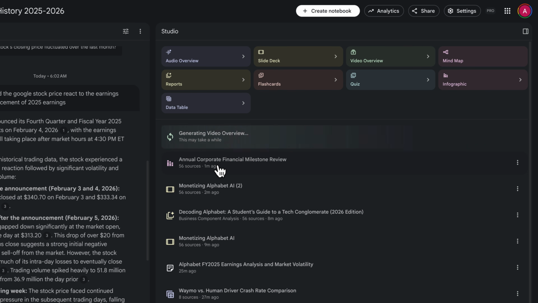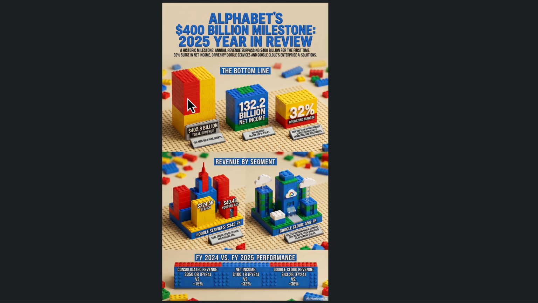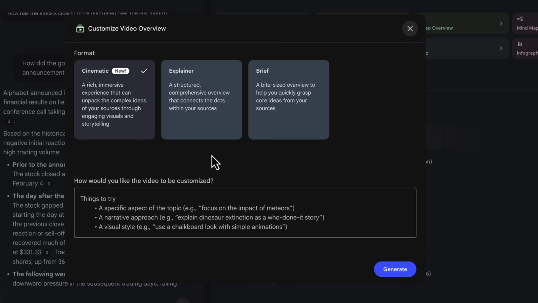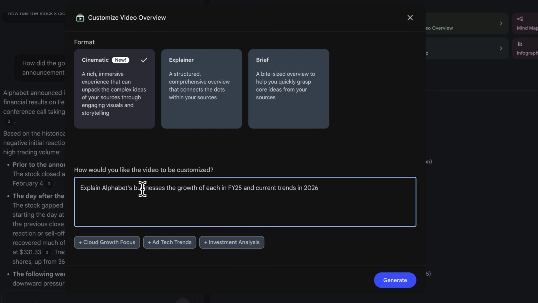So when I generate this, I get my infographic out, and this looks absolutely brilliant. This is giving me a bottom line, it's giving me a revenue by segment, and it's giving me a 2024 versus 2025 performance.